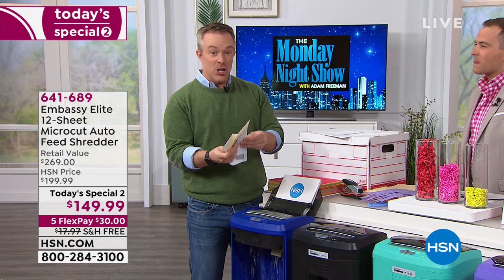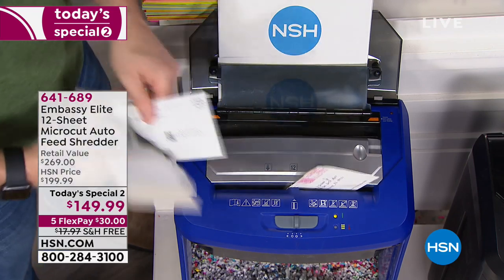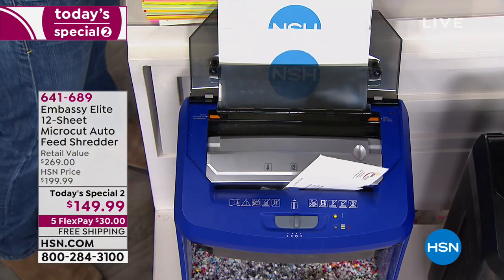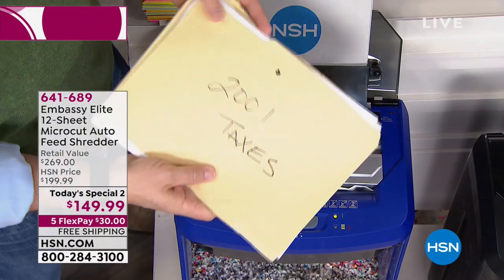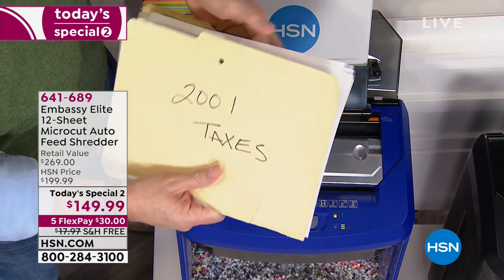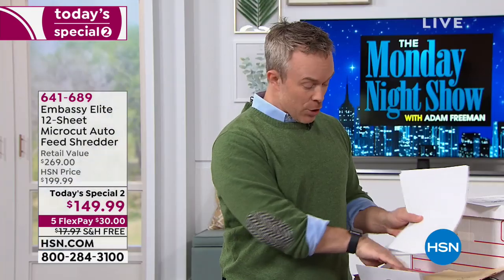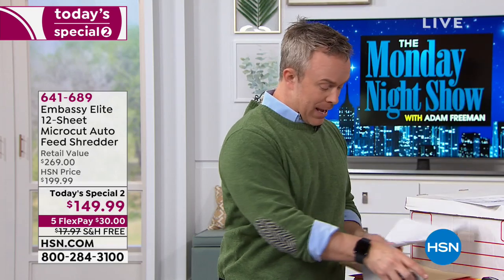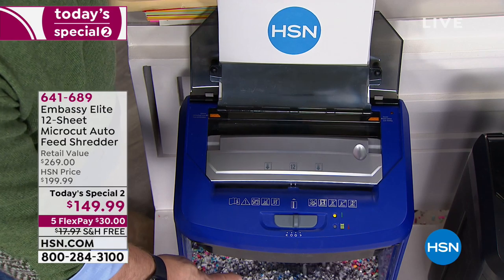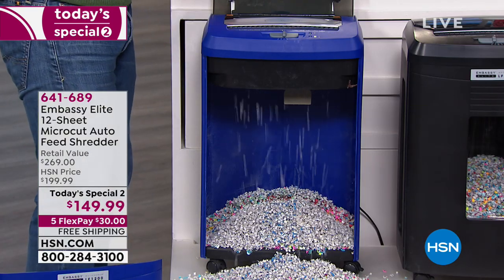You'd also find all that junk mail you get. I can do 2 things at once. Shred in front and also shred in the back. Or you went through that nice list of everything that we need to shred after a year or a few years. After 7 years, I don't need these, right? So I don't have to worry about all that personal information, accounts and addresses and everything. I can take that entire stack, load it up in my auto feeder, just like that in the back. And it's going to be gone. I get instant gratification of seeing it right before my eyes. I don't have to take it to a third-party vendor or anything like that.